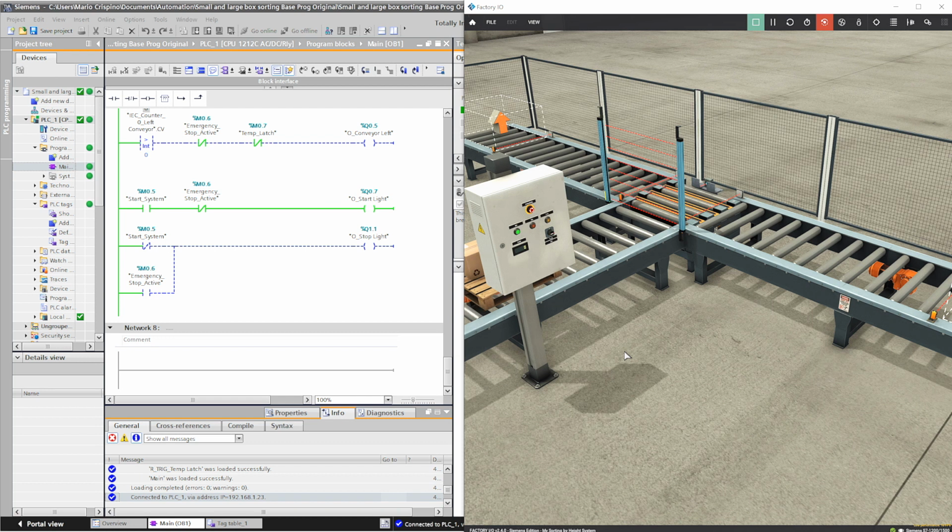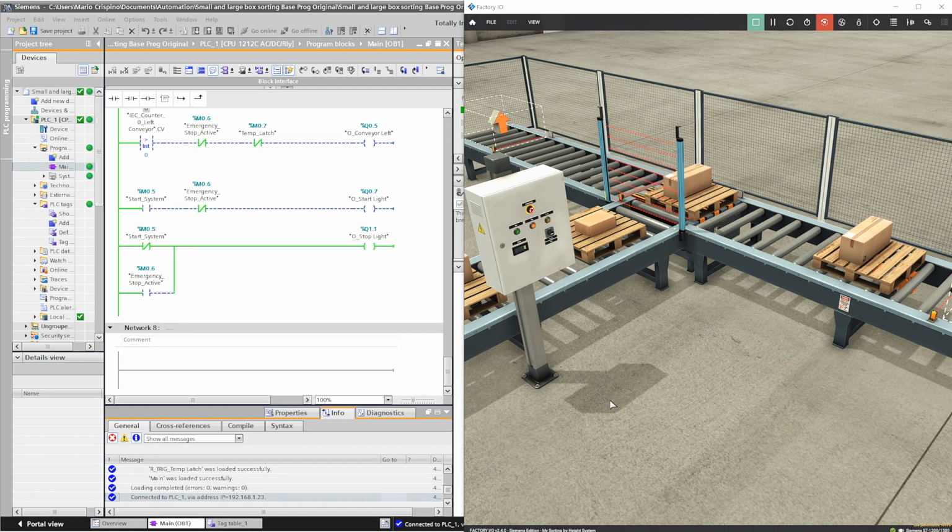Okay, let's wait a while until we have a few pallets transferring. Now we'll just press the stop button to make sure that it's still working okay. The entry conveyor stops and the other conveyors will transfer the boxes until they have finished the job they were doing. Let's press the start button again, and as you can see, we can't start the system again until we toggle the auto manual switch.